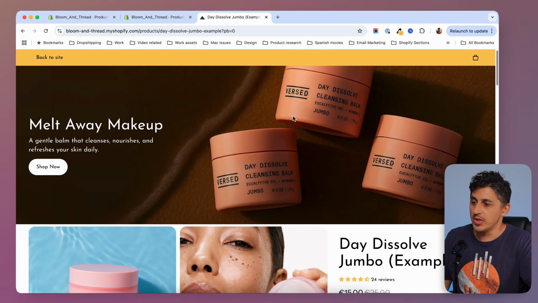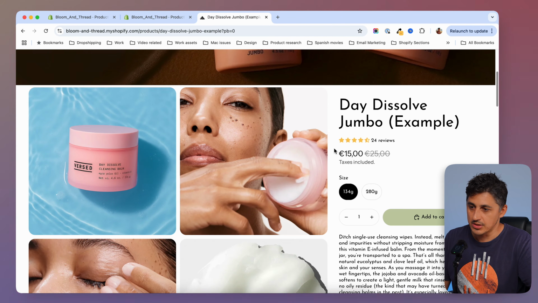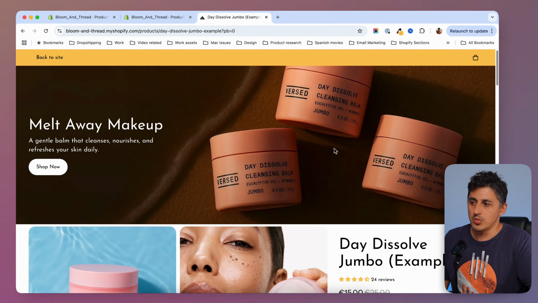This is the landing page we are going to build. This is a landing page created to promote this product. Usually when you create a landing page, you have a reason behind it. You either want to promote a product, a collection, you may want to gather emails for a sale, a waiting list, and so on. So you would want to create landing pages like this that have multiple sections, and you may also want to have a simpler navigation.